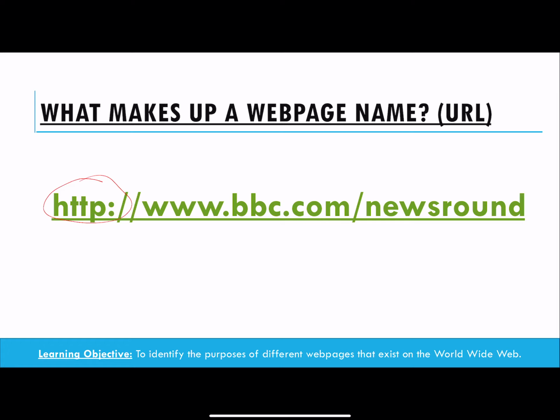Now, you may also know that sometimes you can see a little S here as well. That stands for secure, and if that S is there, that means the web page is encrypted, which we talked about a little bit before as well. That means the web page is secure, so any details that you may have on there are going to be secret only to you. So that means if you have any passwords, that is definitely secure and safe. Now, the www dot, that means World Wide Web.